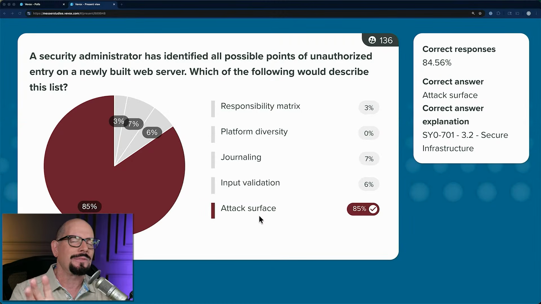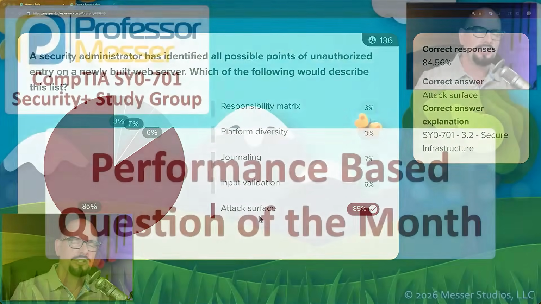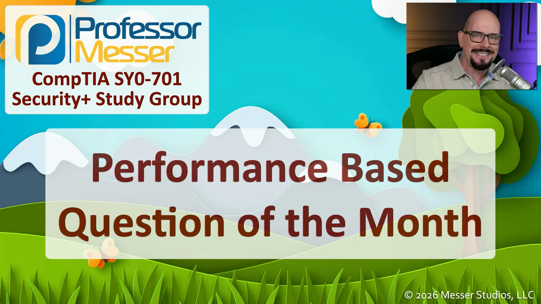Well, CompTIA doesn't want to give you quite such an advantage with all of these questions that they are providing. So what they want to do is give you questions that don't have that level of guessing that you can use. Instead, it's more of an open-ended question, or it's a question presented in a different format. If you can think of all of the different question formats in the world, it is basically an unlimited number. But you can think of it as maybe a fill-in-the-blank question, a matching question, a question where you have to put things in order. Maybe there's drag and drop functionality. There's a lot of different ways to ask questions on this exam.